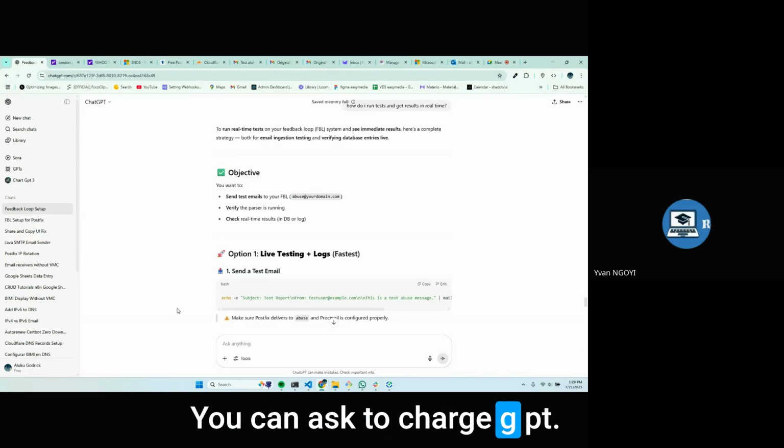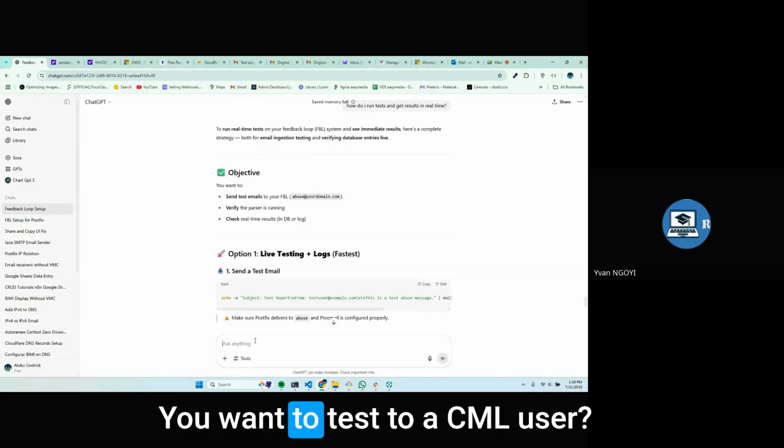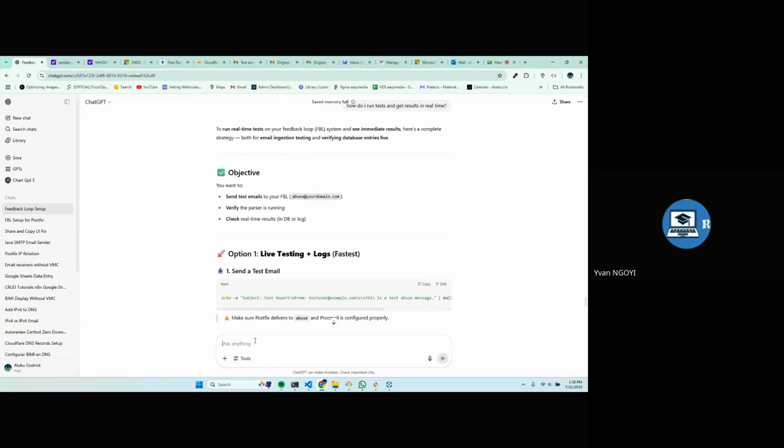You can ask ChatGPT: you want to test with a Gmail user.